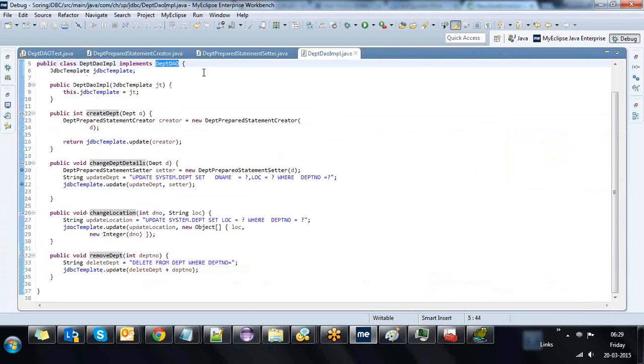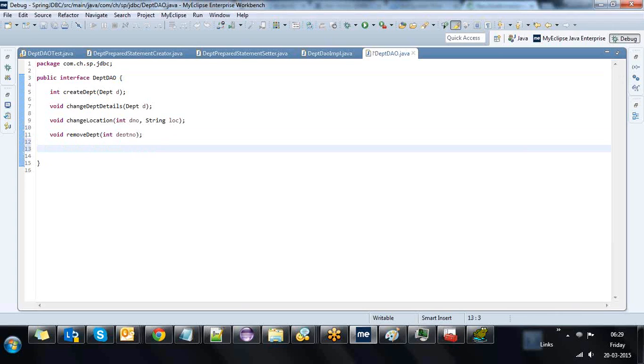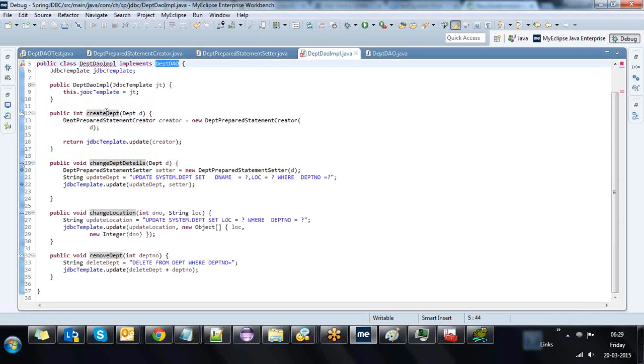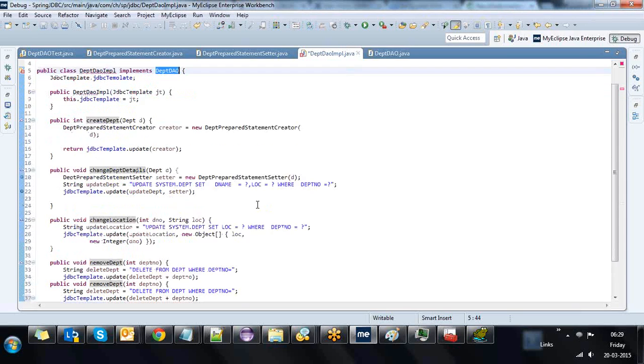In DeptDao, I have to implement one method, getDepartmentName. Since DeptDaoImpl implements DeptDao, I add the unimplemented method.